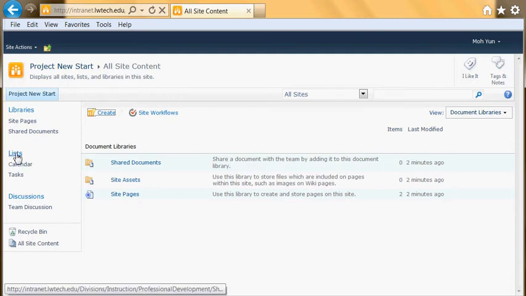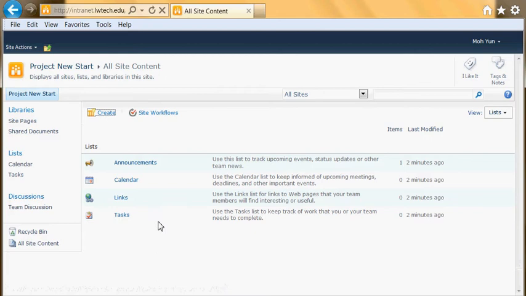Okay, lists. So lists are tools to make your site more dynamic. For example, you can create announcements, or you can add calendar items such as meetings and so on. You can compile a list of links for your project, or you can create and follow through certain tasks.